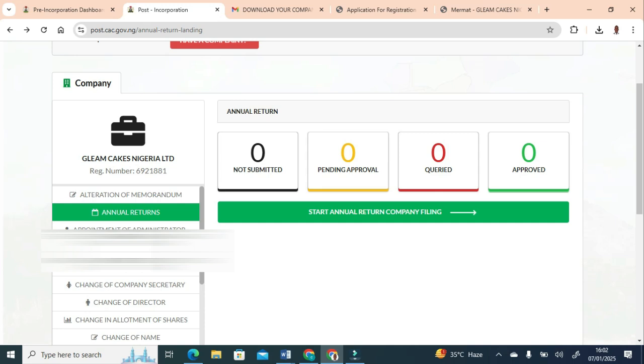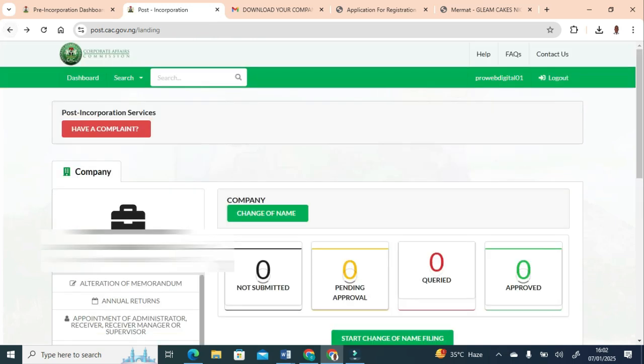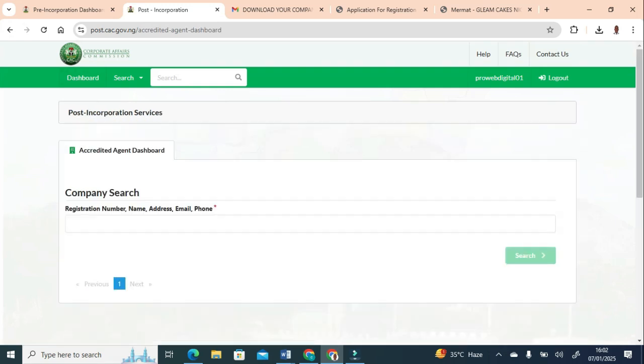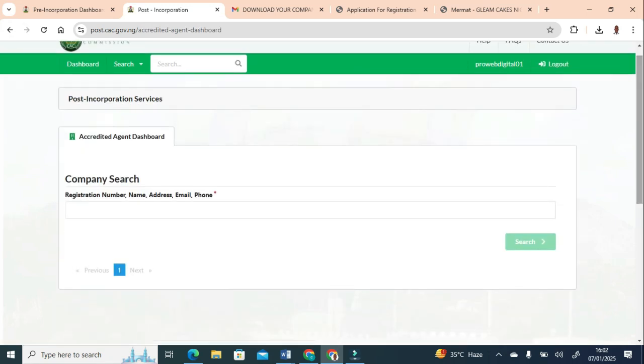Let me start from the beginning. Go to dashboard. The first thing is for you to log into your dashboard, then search for the company that you want to file for.